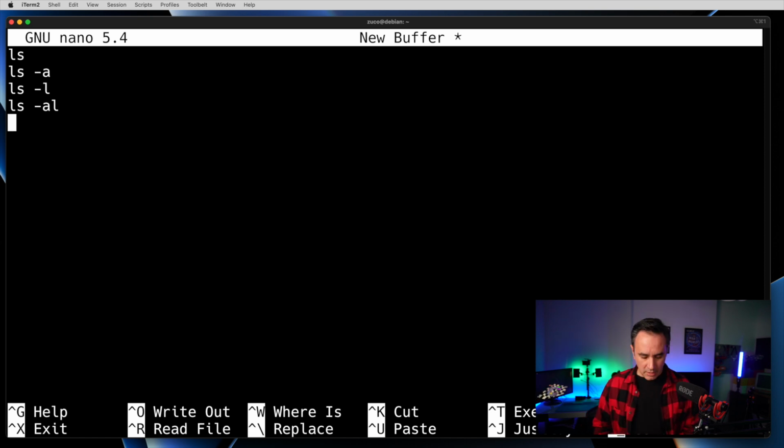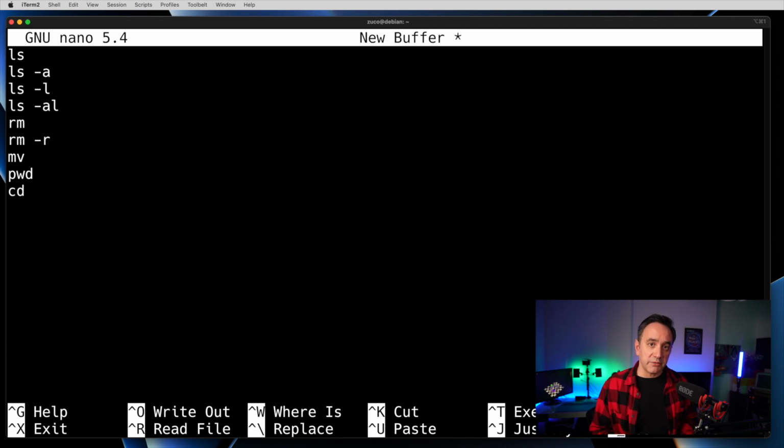ls -al is going to do the two operations of showing the files with a dot and also give you a more detailed output. rm is to remove a file. rm -r is to do it recursively, so you are going to delete a folder in that way. mv is to move a file from one location to another, and also to rename a file. pwd is your present working directory. It's going to tell you in which directory you are located at that very moment.